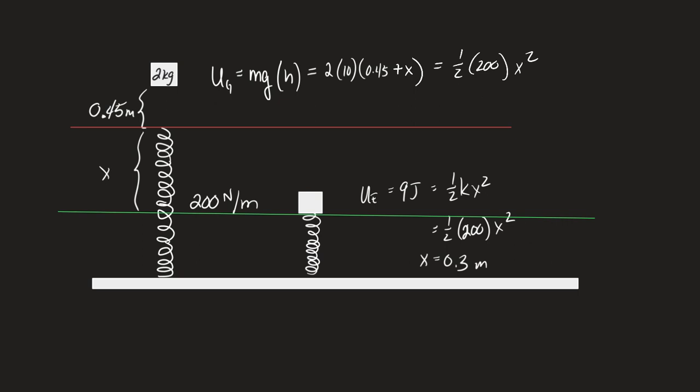The reference level is the lowest point the object attains in the course of your problem. The green line, not the red line. Did you write yourself a note? You're easy to trick.